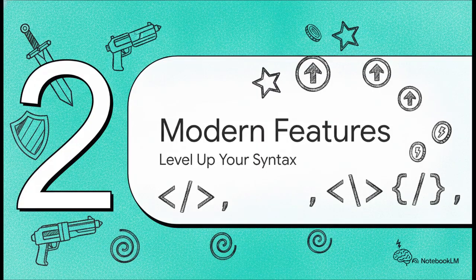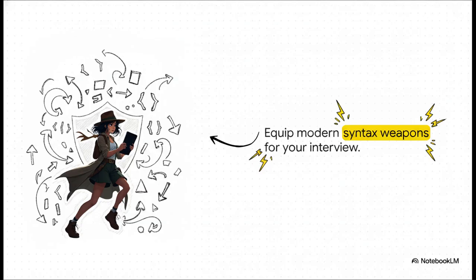Moving right along to Section 2, Leveling Up with Modern Features. So let's venture into modern ES6 and newer features. Think of these upgrades as syntax shortcuts that show your interviewer you're totally up to date with modern development. Using the latest syntax just tells them that you care about writing clean, efficient, and highly readable code.